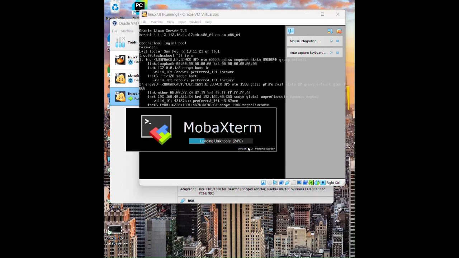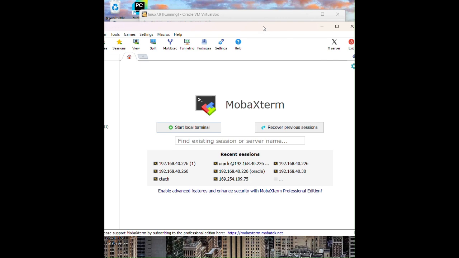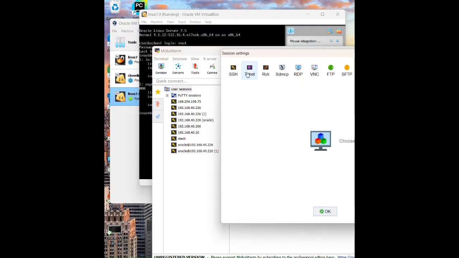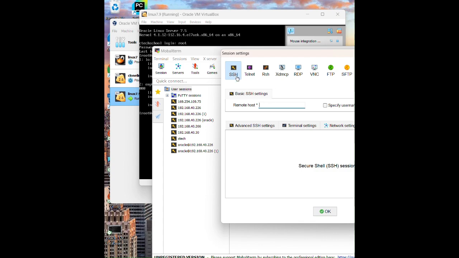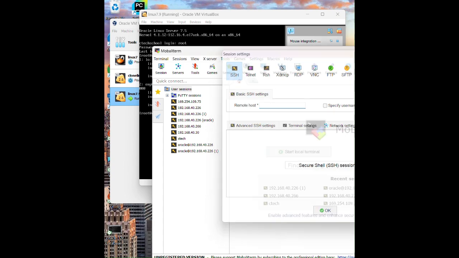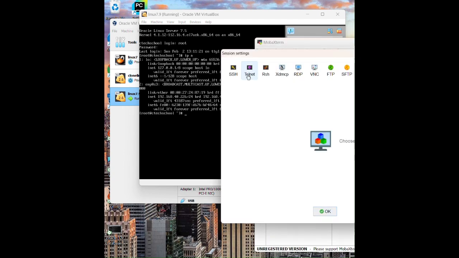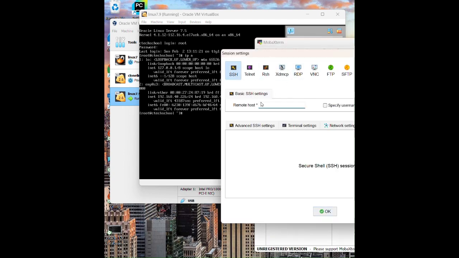I'd rather connect from another tool, so I will use MobaXterm, start a session. Oh, I can't see the IP from this. Okay, SSH there. The IP address on this machine is 192.